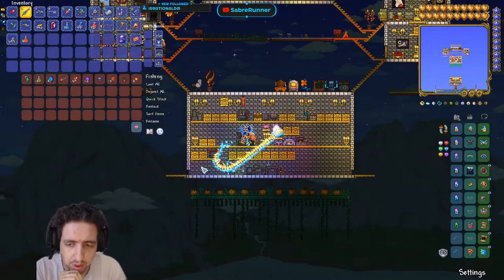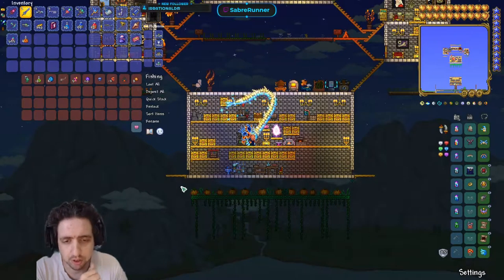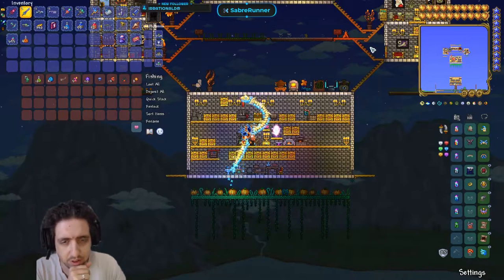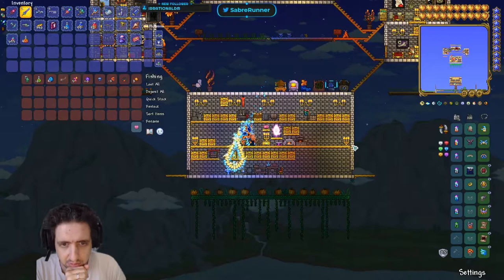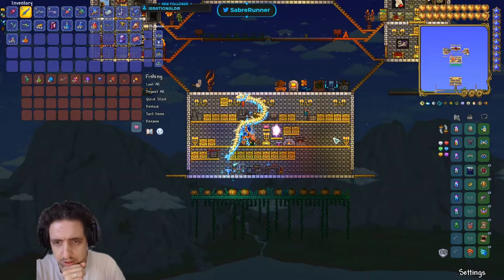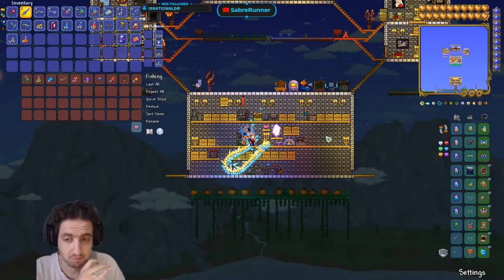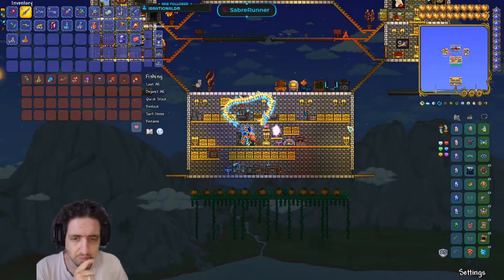I've got better. The ancient horn or blessed apple will give you mounts for charging through mobs. Scaly truffle is faster and flies. How fast is it? 46. And flies for a limited time. Nah.